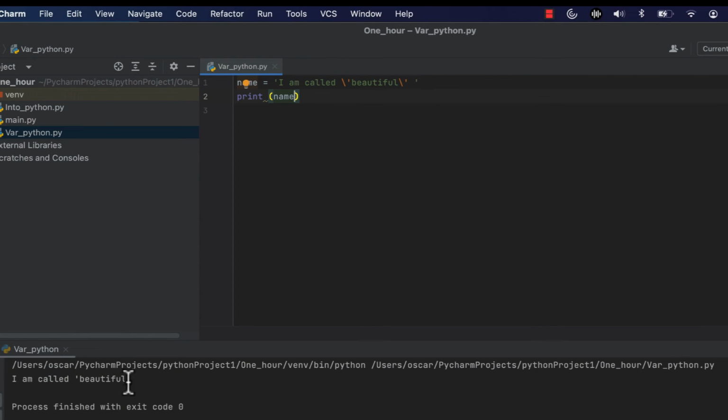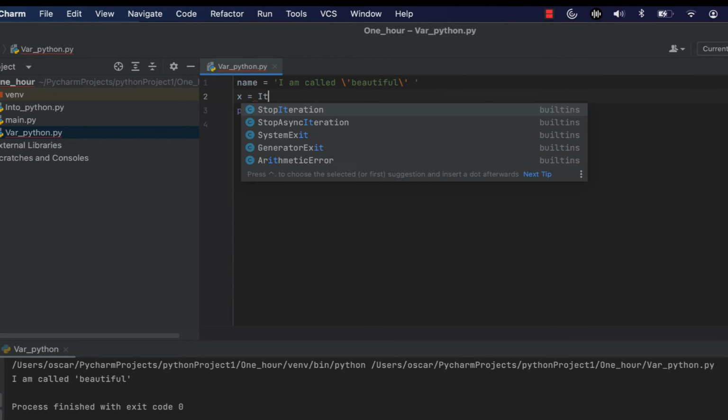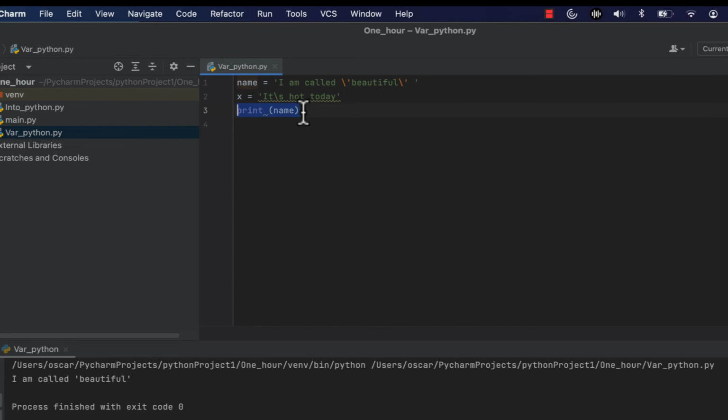So it means that the quotation that we want to put, or somebody quotes something, because already I have a string enclosed with single or double quotes. Let me give you another example. Let me give, for example, x. I will put x as a variable, and I say, I won't say it is hot. It's hot, I won't say it. So the variable.